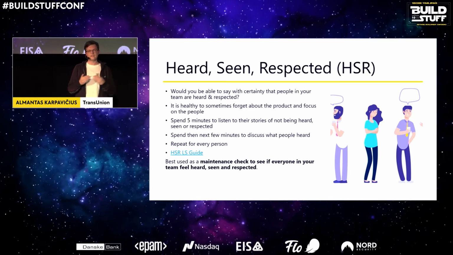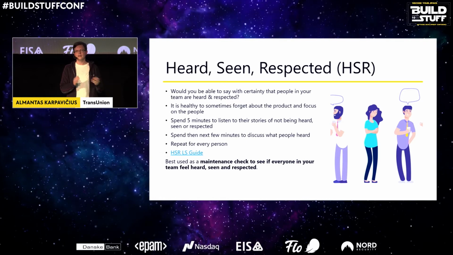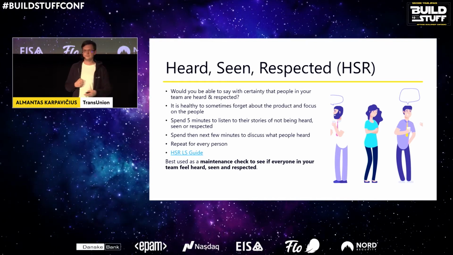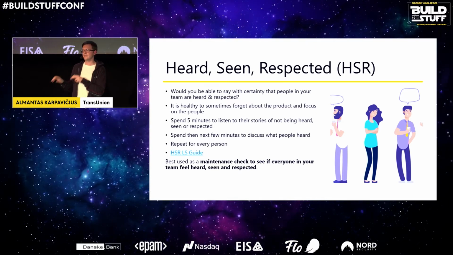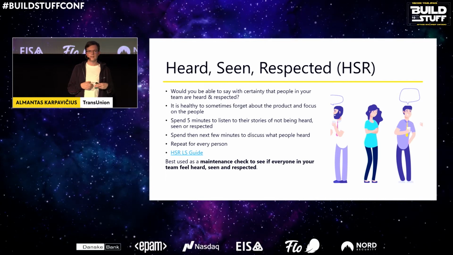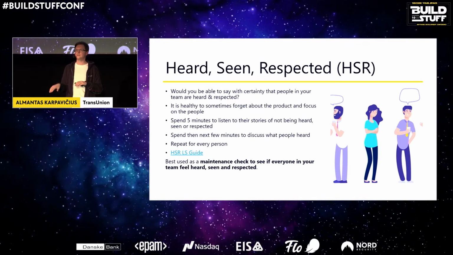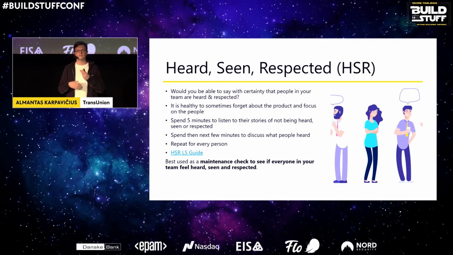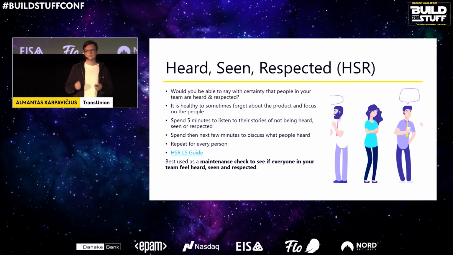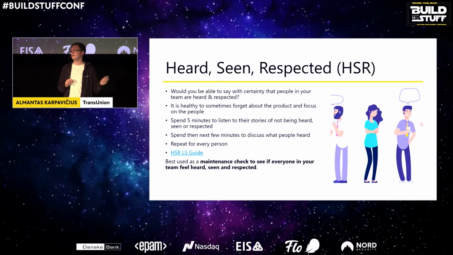Therefore, there is a liberating structure for that, giving roughly 5 minutes for people to talk about how they feel, or rather, have they ever experienced not being heard, seen, or respected? So this liberating structure is a maintenance check to identify whether people don't feel that well. For 5 minutes, one person talks, the others listen, then a little discussion happens, and everyone goes and talks in 5 minutes about their experiences. It's not something that you should be doing often, but as a maintenance check, once in half a year, it's a pretty good thing.